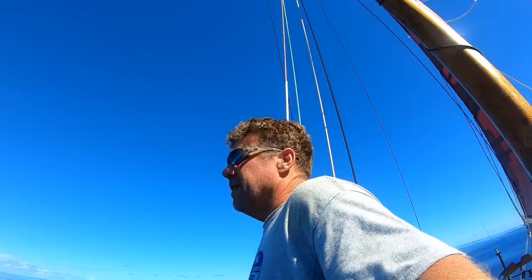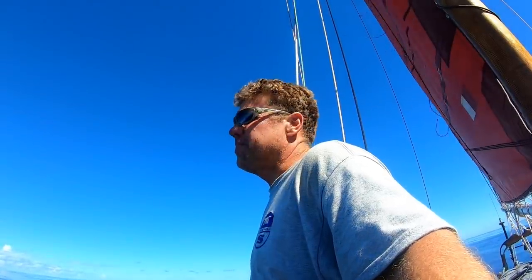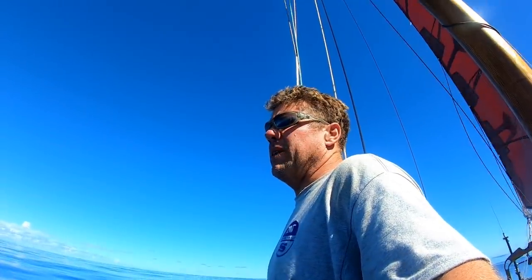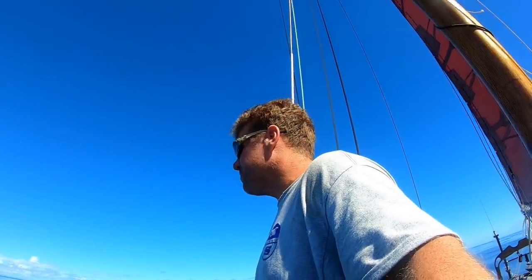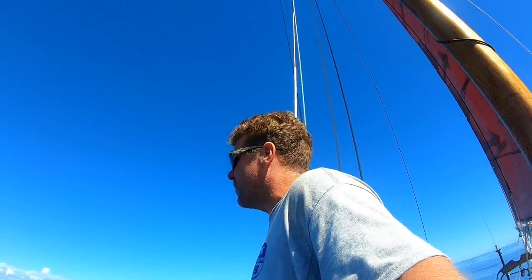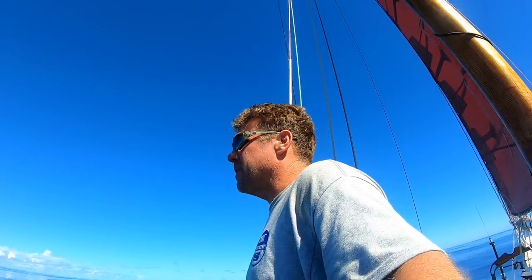Even took a swim this morning and put a little grease on the trim tab. Down toward the stern, we're getting all those, I forget what they call those, something like mussels, that have little shells and a kind of stalk or stem that attaches to the boat. There's a bunch of them near the stern, so I knocked a few of them off, but I wasn't going to do a complete bottom scrubbing out here. So life is perfectly pleasant. It's good. But we do need to get some wind here, don't we?